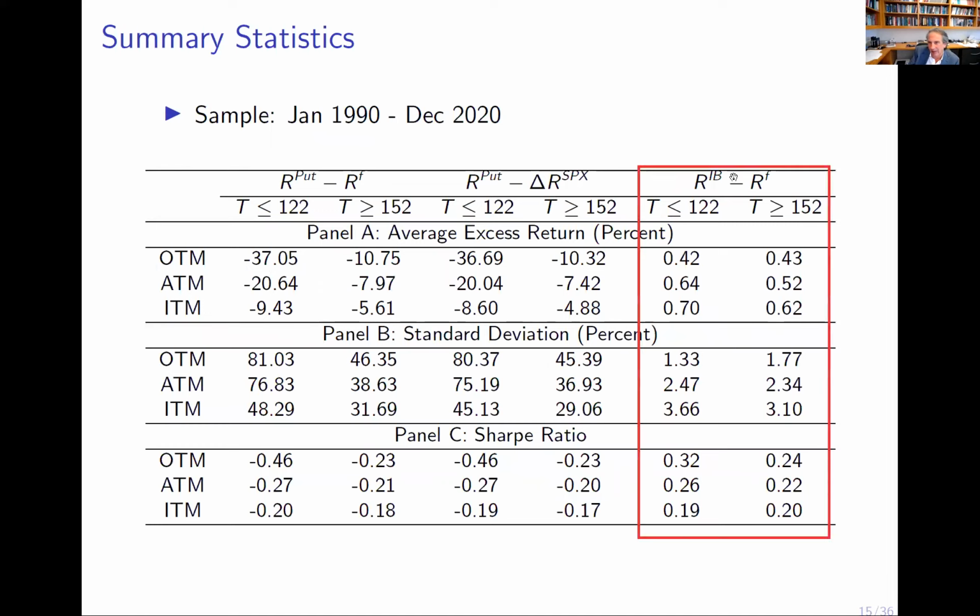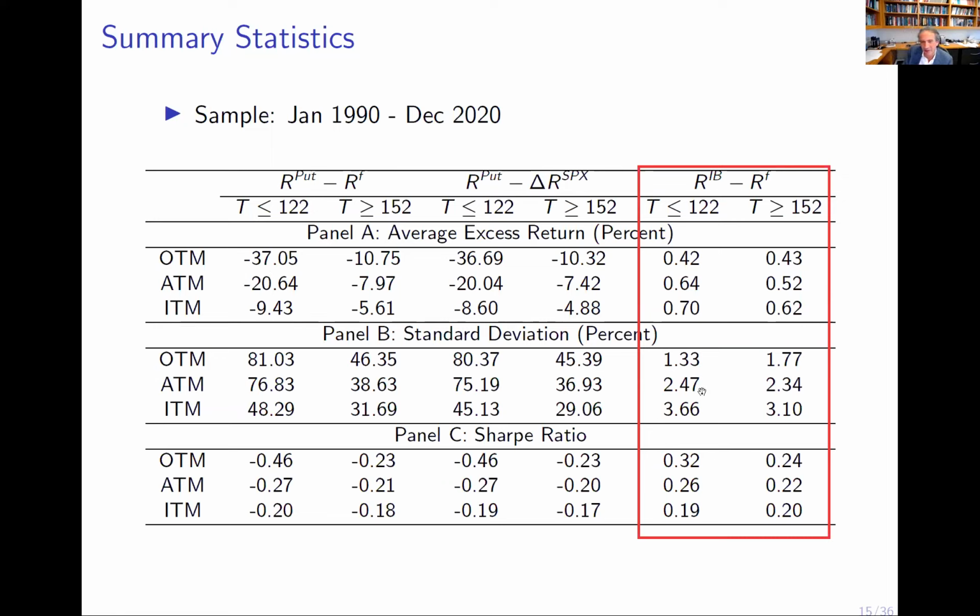The implied bonds on the right-hand side, you see the Sharpe ratios are not huge. There isn't an arbitrage violation, etc. They are 0.3, kind of comparable to corporate bonds, 0.3, 0.2, depending on the moneyness. Here are different moneyness, and here are different maturities. That's how they look. So, some summary statistics.